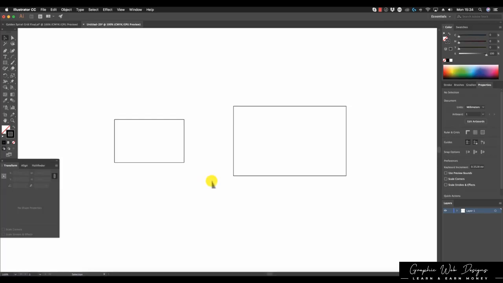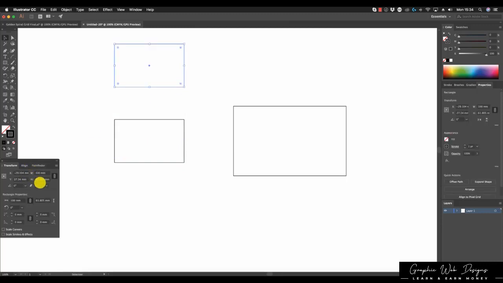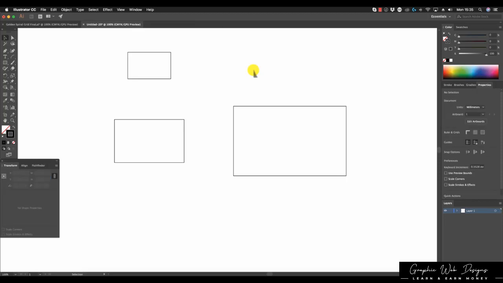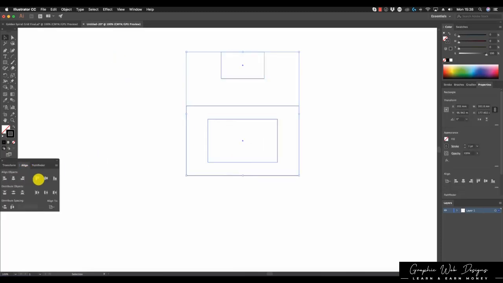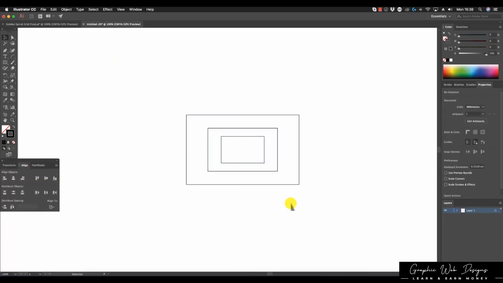So if we want to make another rectangle in the series, we just copy this, and we go to the transform panel once again. In the height box, ensuring that constrain width and height is selected, we enter the divide symbol, and we type in the golden ratio number, which is 1.618, and there we have the smaller rectangle in accordance with the golden ratio. So that's how we develop an instant golden ratio rectangle, utilizing the functions in the transform panel.